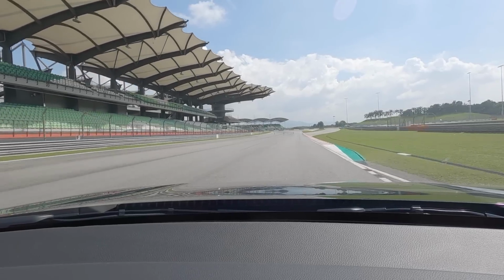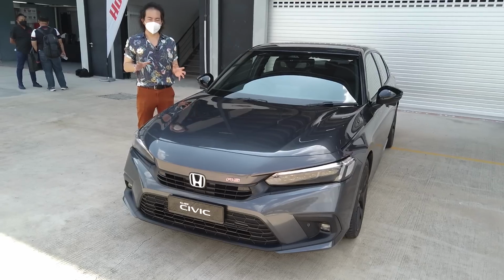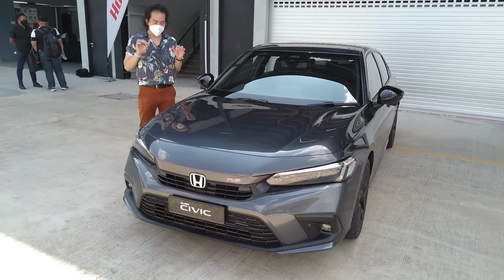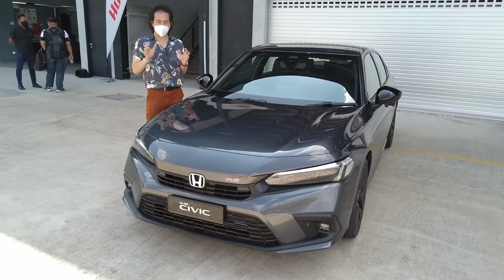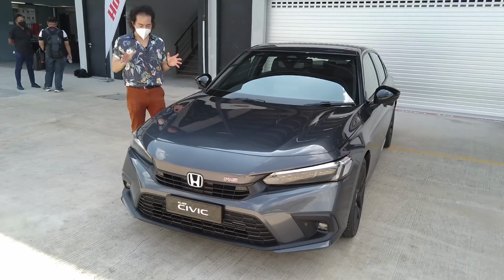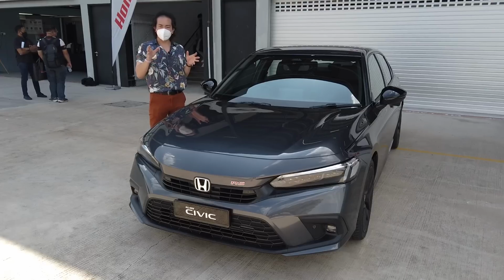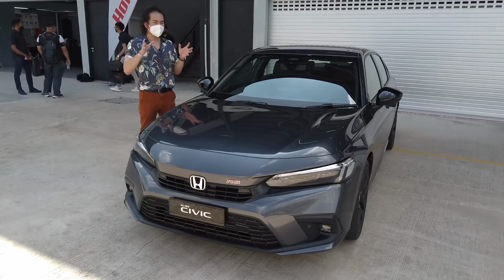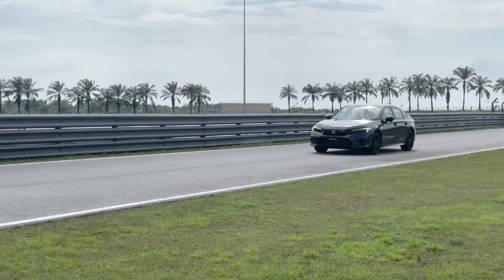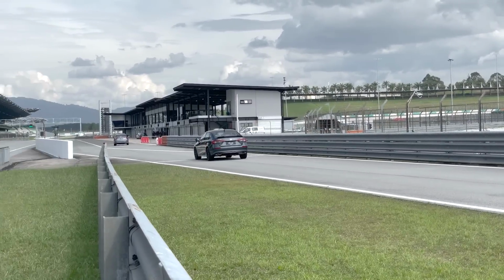Now, the first thing that really strikes you when you get into this car is how quiet it is. When you're stepping on the accelerator, this car has a much smoother engine noise compared to the old FC, and it's quite a bit quieter as well. So this car really feels more refined than before. The CVT as well is much more responsive. The CVT also has much less whine than in the old car. The old car felt quite loud when you were accelerating really hard, so this is a lot quieter in that department as well.